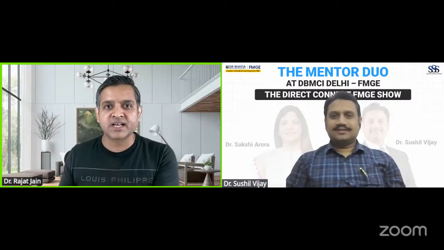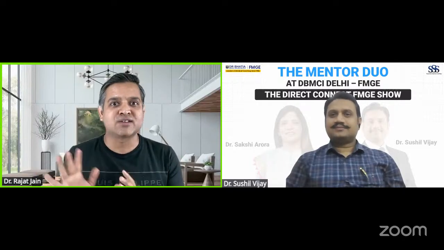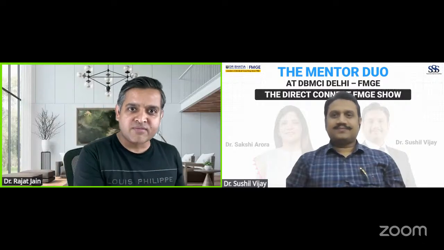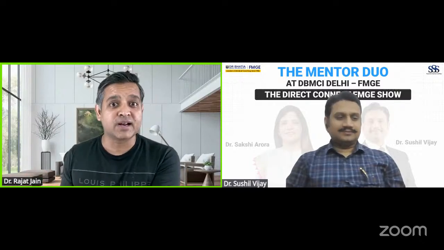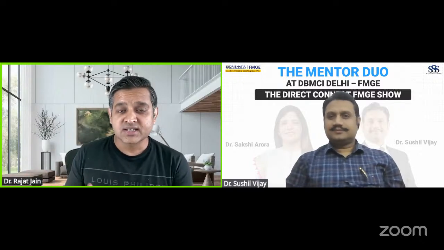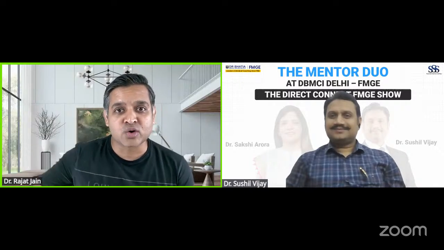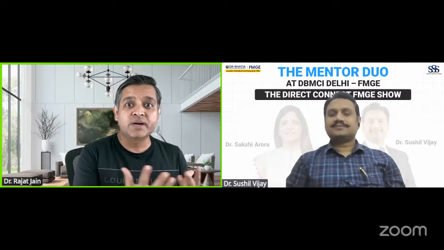Now the concept says that if you want to see the cortex of the bone, you need to do an X-ray based investigation. We have two X-ray based investigations: a radiograph and a CT scan. Both can show you fractures pretty well. But the question is which fracture will be seen by radiograph and which by CT. So how are we going to decide what is to be done, right?